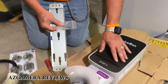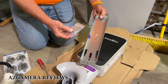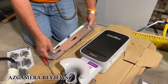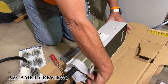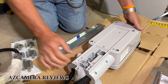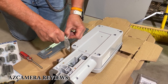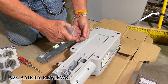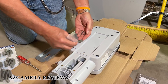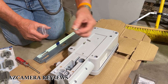You've got the actual box, you've got this bracket, and you've got a package of screws. So the first thing we're going to do is flip the unit over and we're going to install the two 10-32 screws that they included in the package. You also got two wood screws — I'll show you how to use those later.